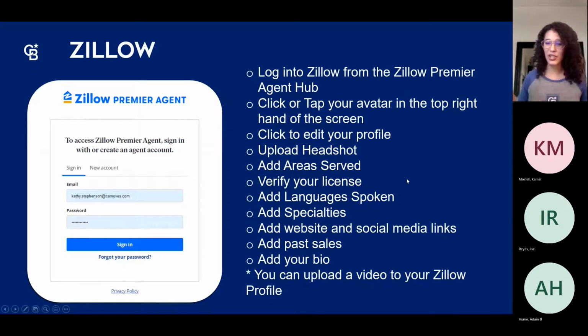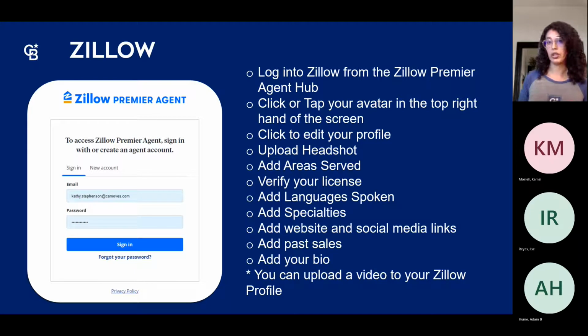So we made sure that our company pages have our updated bio, updated headshot, and all of that. So now we know for sure CB has all the correct information. Now we're going to start focusing on the third-party sites. Each of these third-party sites will have your own login information. So you will be able to log into your account and access all of these points. So there is a client account, but then there is that Zillow Premier Agent Hub.